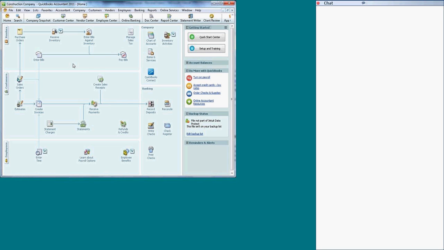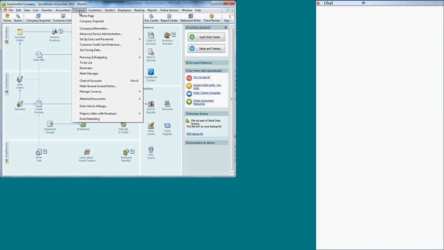Now we're going to cover a little bit. We're going to start with budget and forecasting. I don't know if any of you would appreciate it and if you want it, but I will just cover it briefly. Let's see how it works and what's involved. Under the company menu, you click on planning and budgeting. You have two options. Option number one is to set up a budget or set up a forecast.